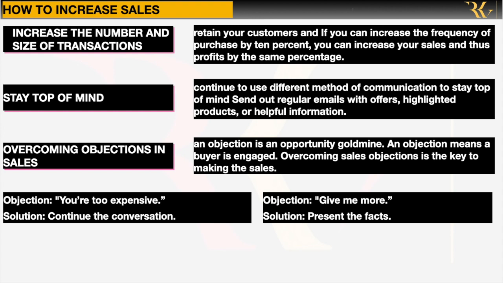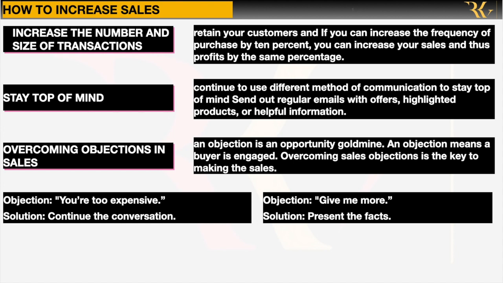Objection: give me more. Solution: present the facts. Many customers want the perfect combination of exceptional quality, wonderful service, and low prices all handed to them on a silver platter. We all know it is extremely difficult to provide the lowest possible price while simultaneously achieving the greatest quality and the greatest customer service. Highlight your strengths.